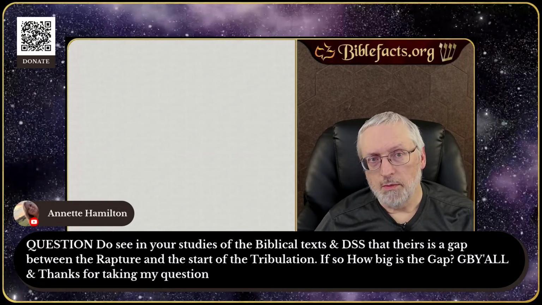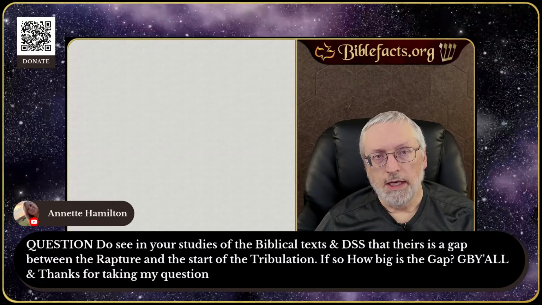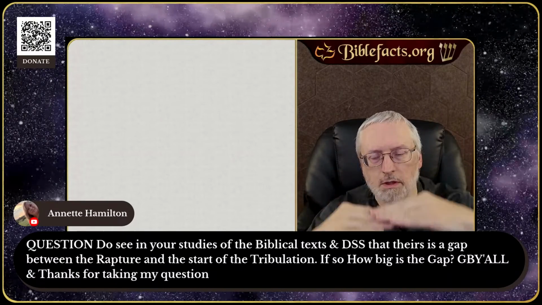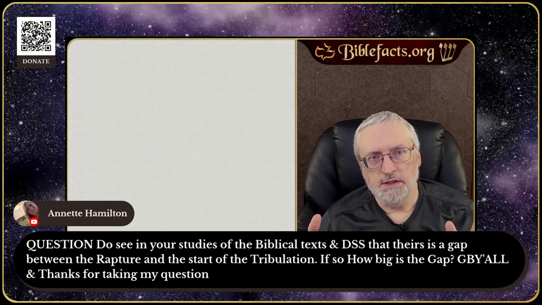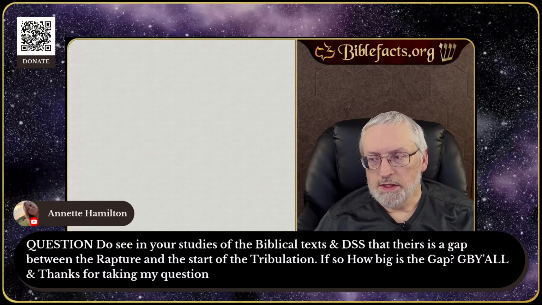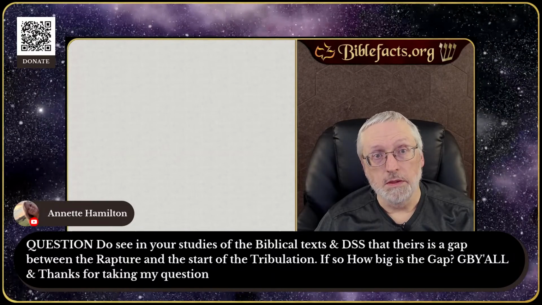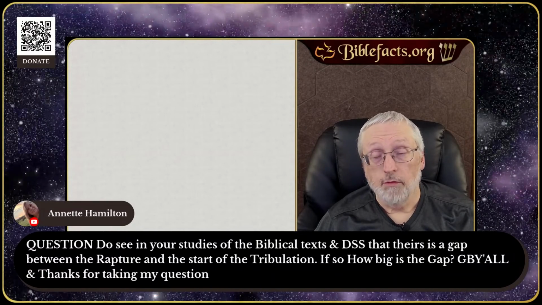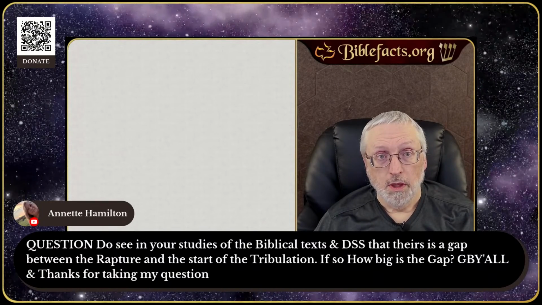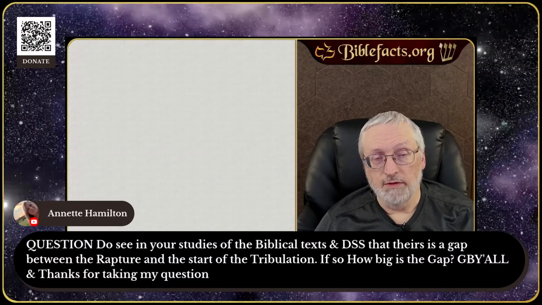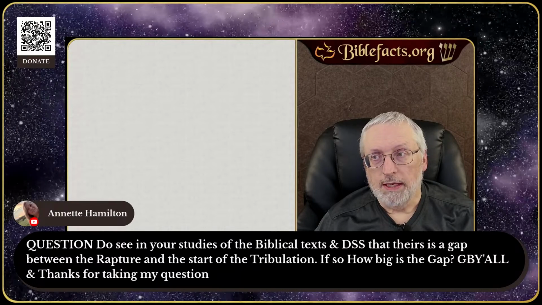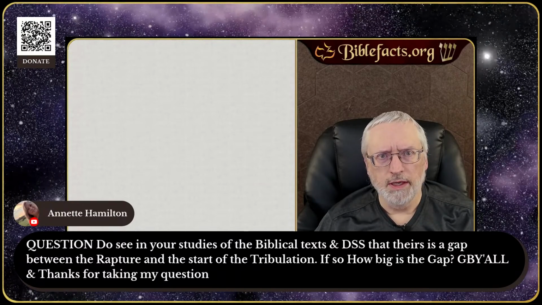So we have the 7-year tribulation with either a 30-day gap in the middle, meaning both of them somehow are overgapped, or an extra 30 days at the beginning. So I could see possibly up to 30 days of a gap if there is one. And it's very possible that there's no gap. So that's my reading of Daniel 12. I could be wrong, but that would be my thoughts. So I don't see a gap of a long period of time.